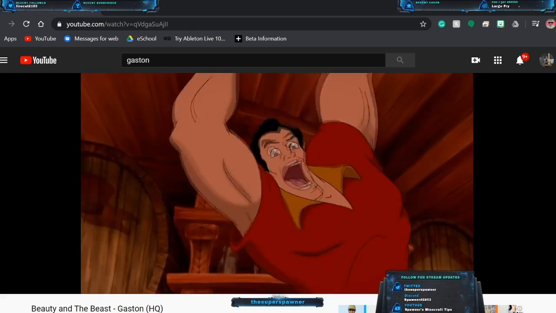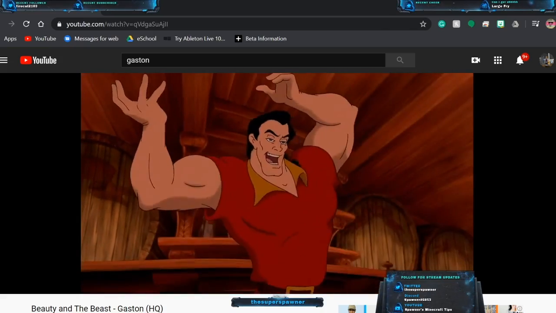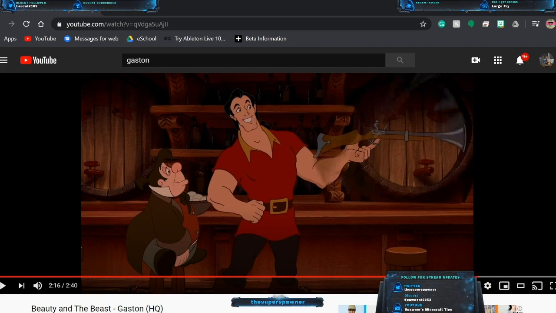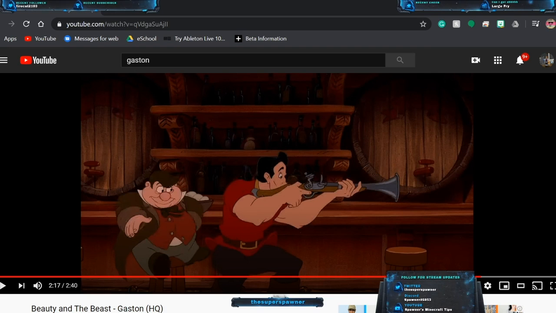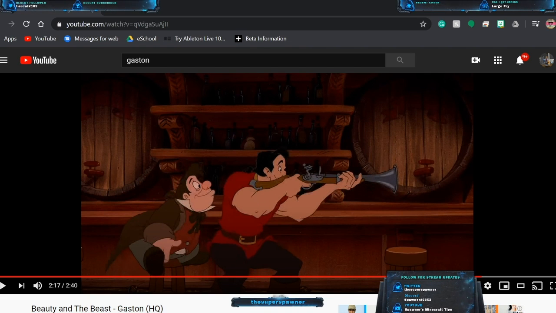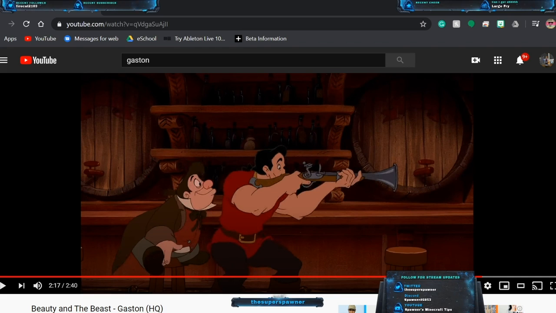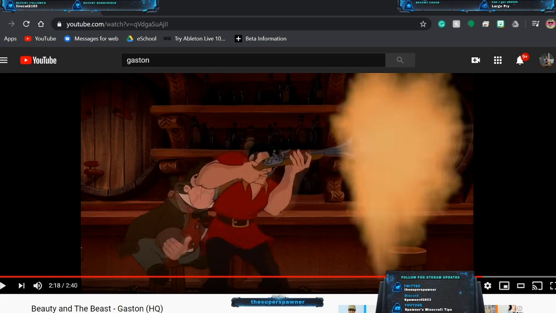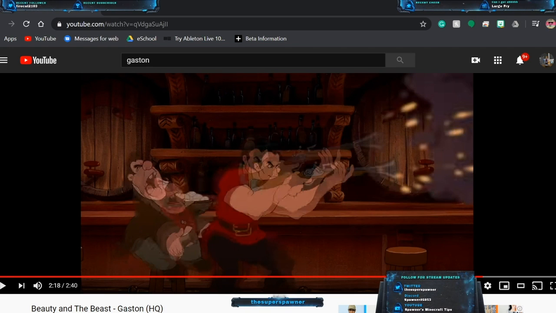He's not human. You're roughly the size of a barge. You are a barge. He's a literal barge at this point. Okay, watch this. LeFou doesn't see what's coming. He's just like, wow, look at that spin. As he aims, LeFou gets ready to be like, wow, but he gets a little too close. And this was probably the death of LeFou.